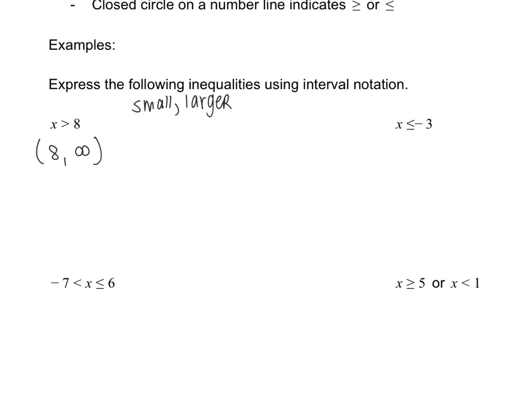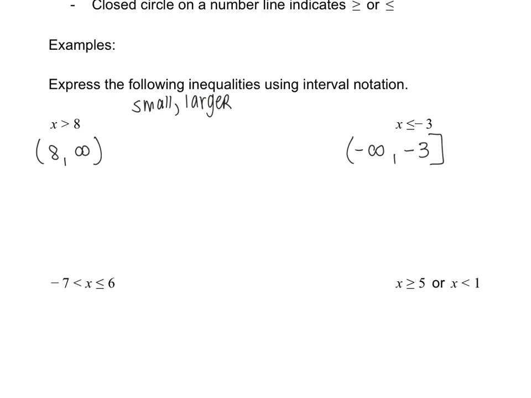Our second example is x less than or equal to -3. In thinking in terms of what's the smallest number I can have, well, there is no smallest number, very similar to how there is no biggest number. So in this case, I know my interval is going to start with negative infinity, and because I have a negative infinity, I have to have a parenthesis. And then I'm going to put a comma, and then the biggest number I can have is -3. Looking back at my inequality, I have less than or equal to. So the equal to means I have to have a bracket with that -3.